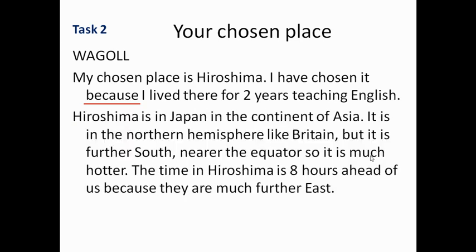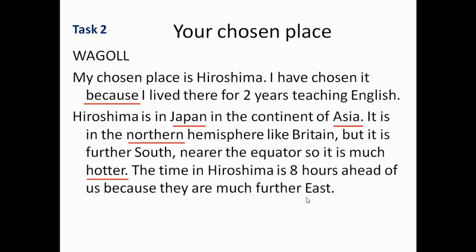Then you're going to carry on. Now, this is mine. Hiroshima is in Japan, in the continent of Asia. It's in the northern hemisphere, like Britain, but it's further south, nearer the equator, so it's much hotter. The time in Hiroshima is 8 hours ahead of us because they are much further east. Okay, now you'll notice I've included the country, the continent, the hemisphere. I've also included information about the climate.